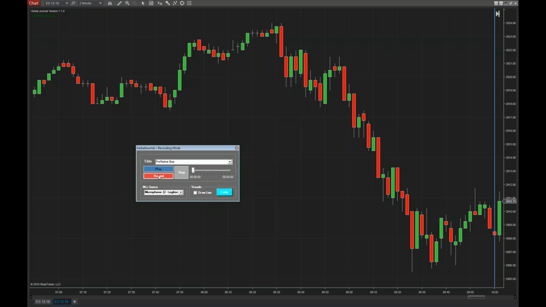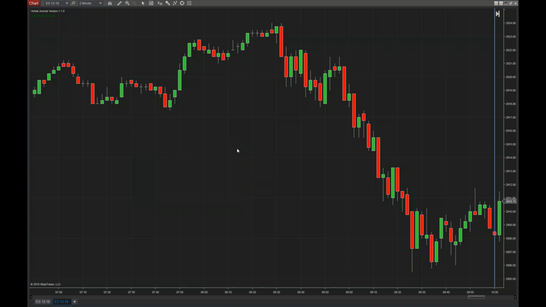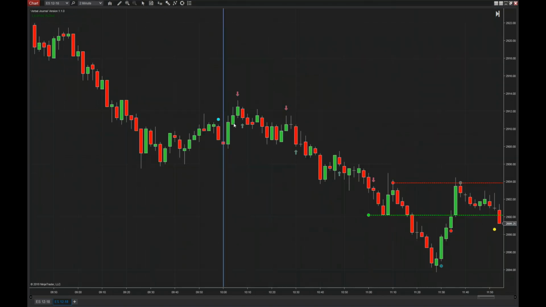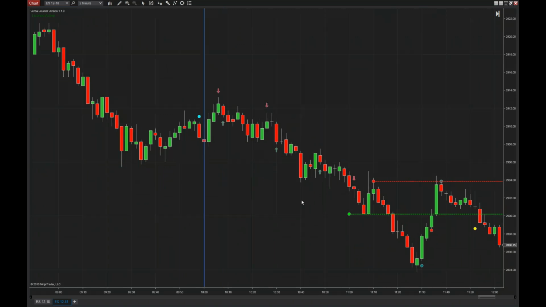I get pre-market bias. I hit record, and I start talking about what the drivers are in the market, why I'm bullish, and so on. Hit stop. Hit close rather. There's the blue dot on the right side. And now you could see it was dead wrong. Dead wrong today.